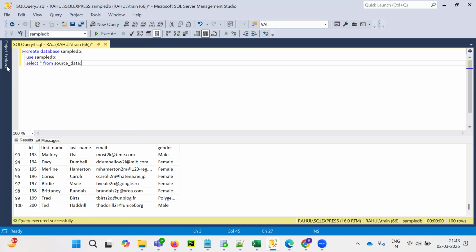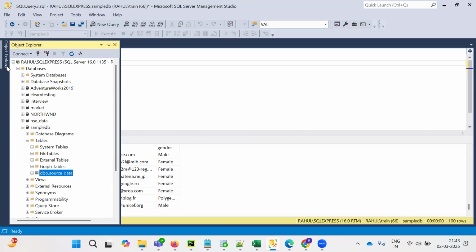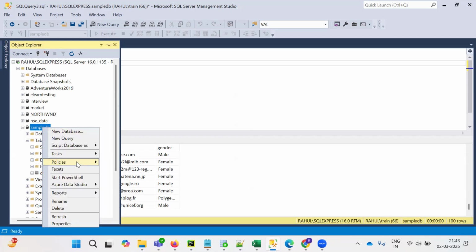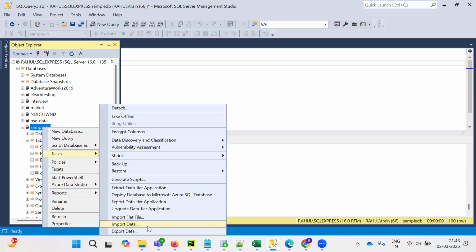Now, if you want to import data through the CSV, go again to tasks. This time import data will not work, because a CSV file is treated as a flat file.